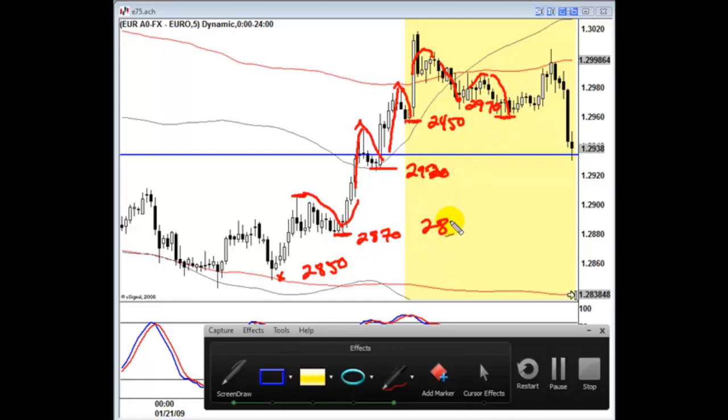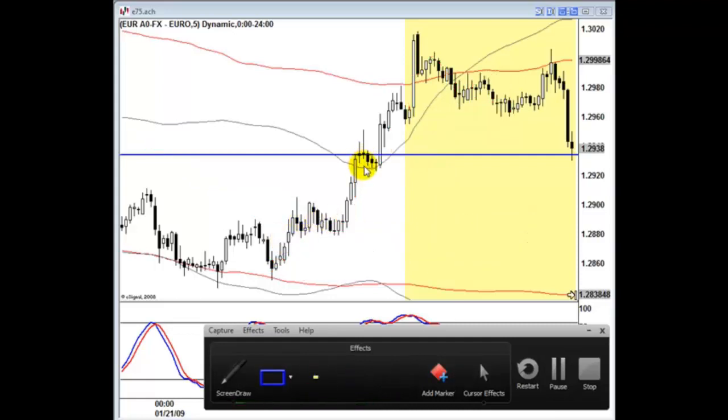So we've moved from 28.50 to 29.70, and that's plus 120 pips, just by simply locking in a trailing stop loss at each one of these levels, and that's a 120 pip trade off the bottom here. And again, this is just hypothetical. I'm just saying if there was an entry signal here, which I don't know if there was or not. So that's the way you can use a trailing stop loss.